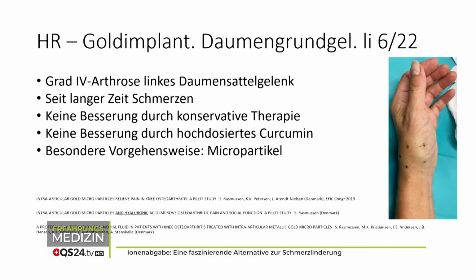Exactly. Yes, so here we can briefly see the entry points on the wrist. And I went in from there and then distributed the gold over the entire area. And that was 4th degree osteoarthritis. Experience has shown that you can't treat 4th-degree osteoarthritis with anything so that it really lasts in the long term. Not with hyaluronic acid or anything else, that doesn't really work. And that is always the indication for surgery.